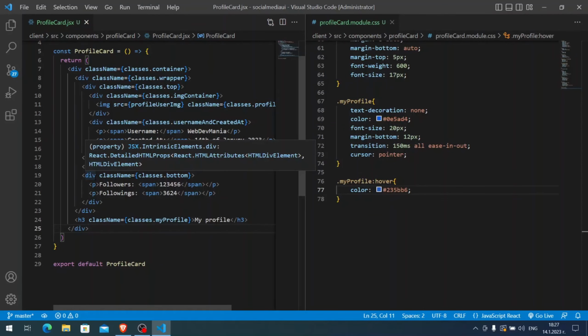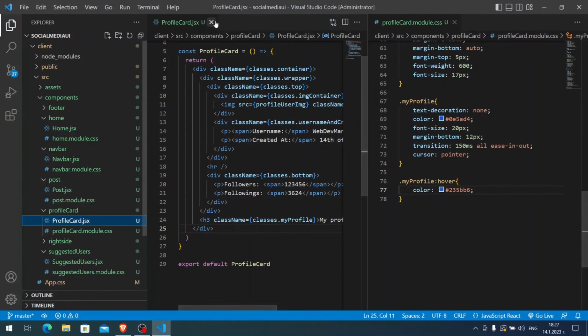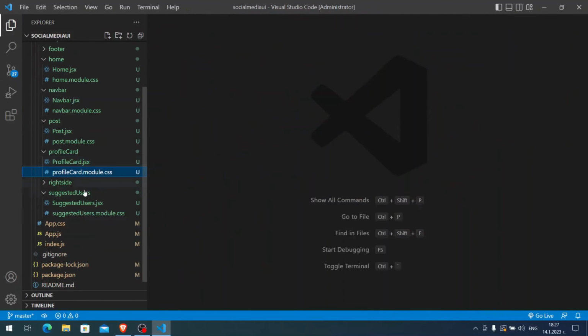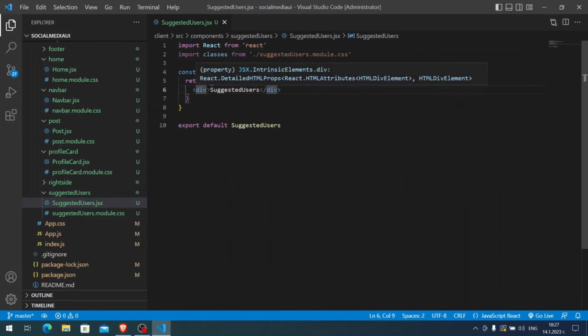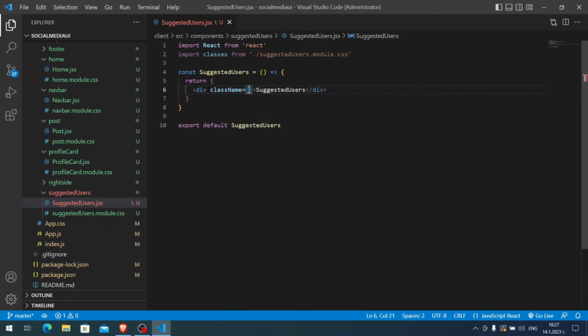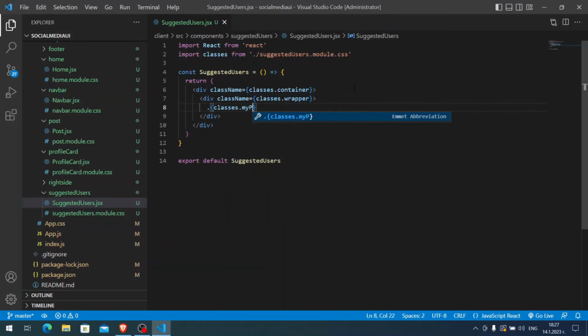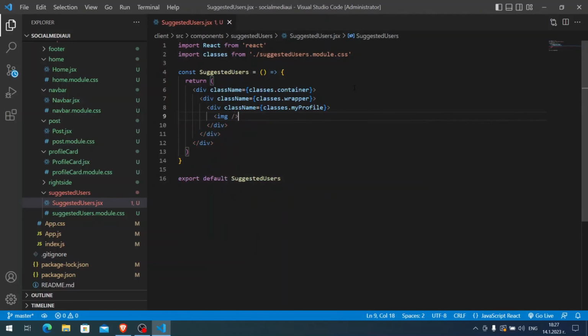Let's go here to our suggested users. So for the suggested users here, let me close this thing here. Again, a class name here of classes.container, then classes.wrapper, and then we're going to have a div of classes.myProfile, which is going to have here the image here of that same woman.